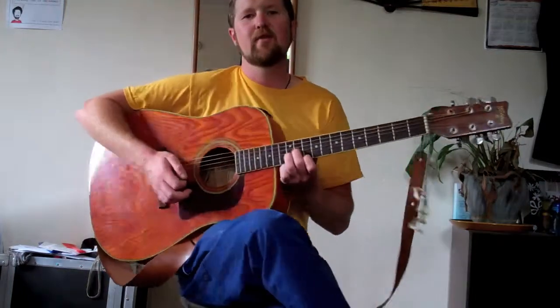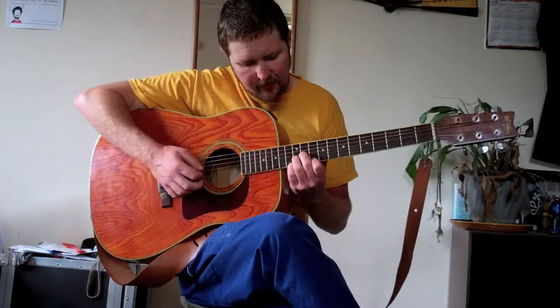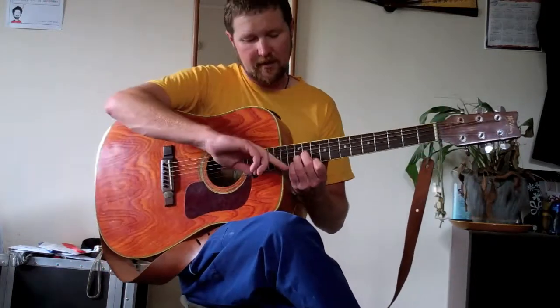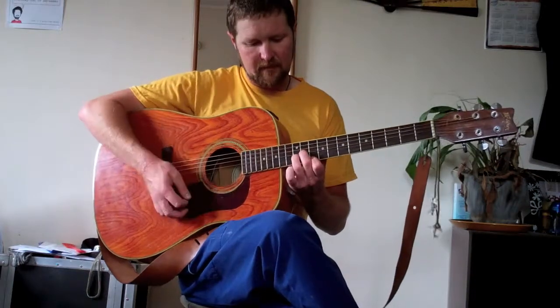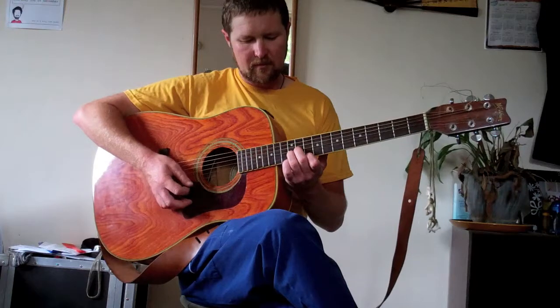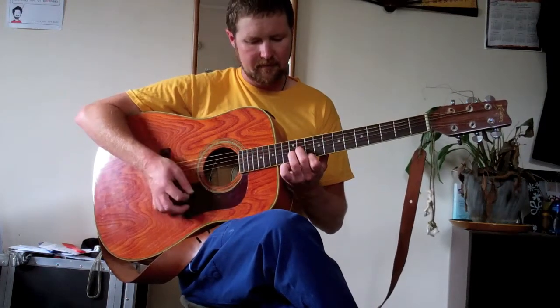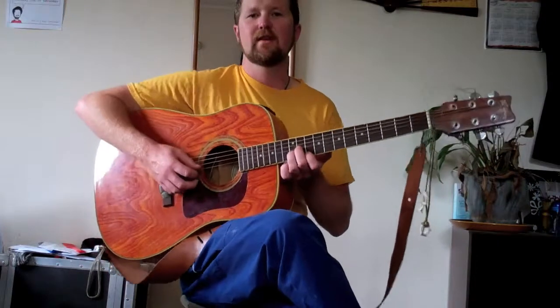So we start by doing that four times, and we're going to put our little finger down on the 12th fret, then we're going to take it off again. So the whole thing should go four times, then on with the little finger, then off with the little finger. And we should get a sound like this.